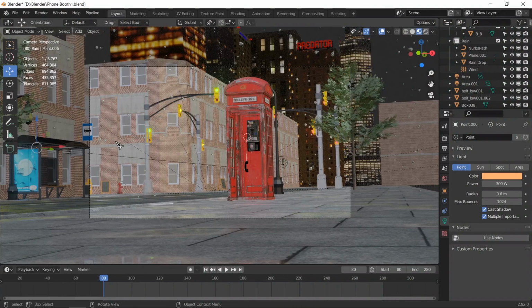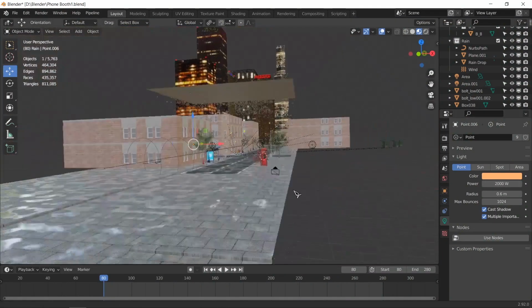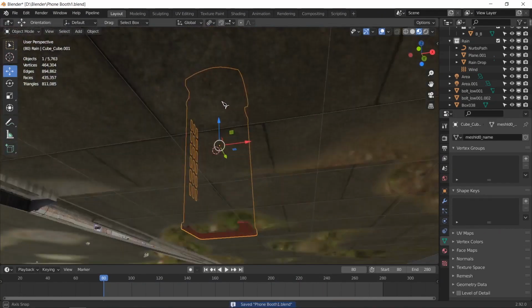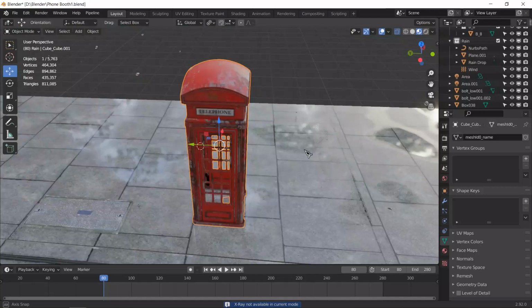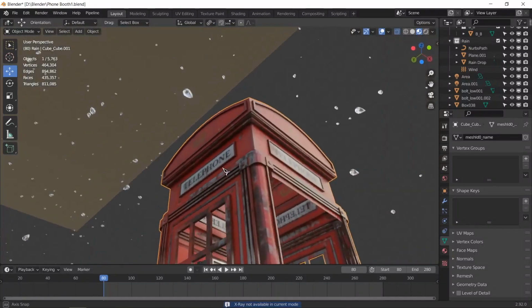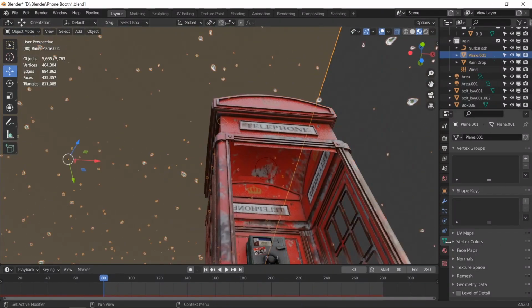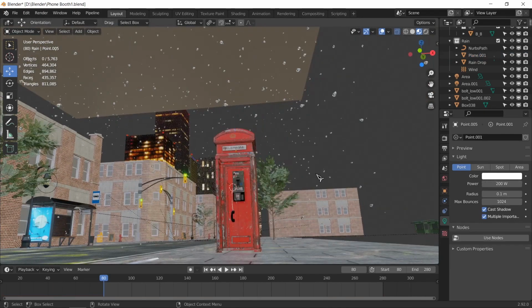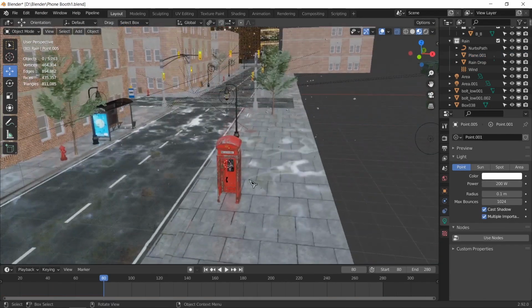Because that's strong, very strong. Let's go with 200. Get a bit more of a nighttime scene. What is this on? That is on 200 as well. Still very very strong.